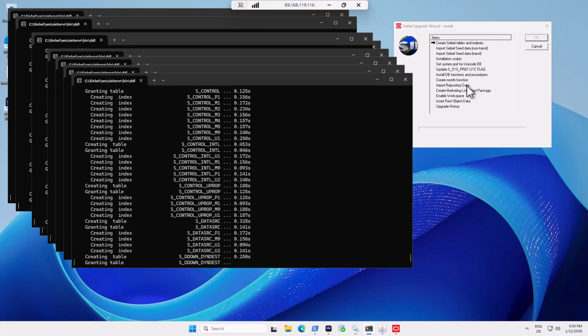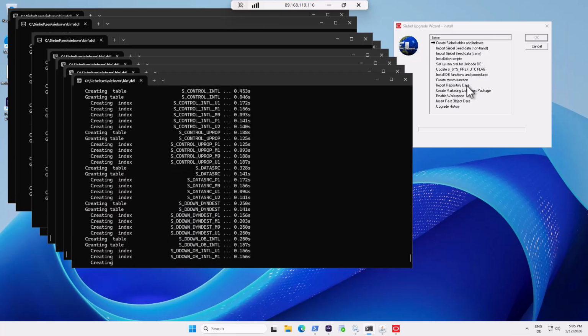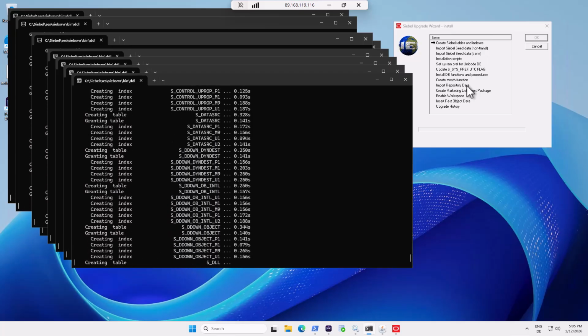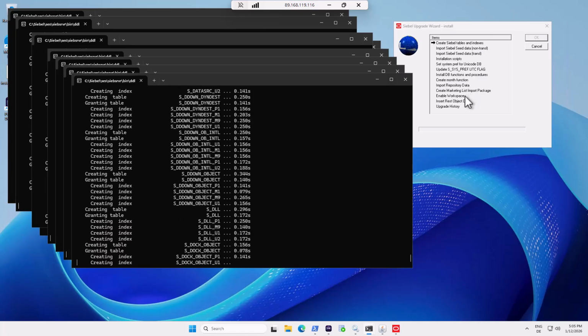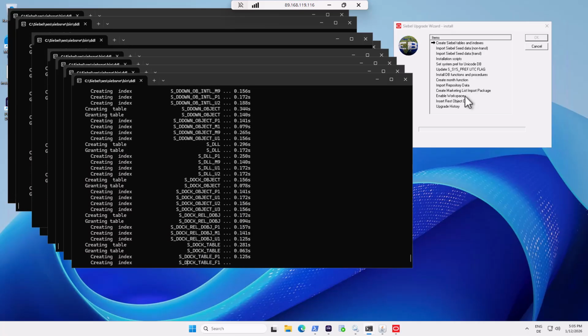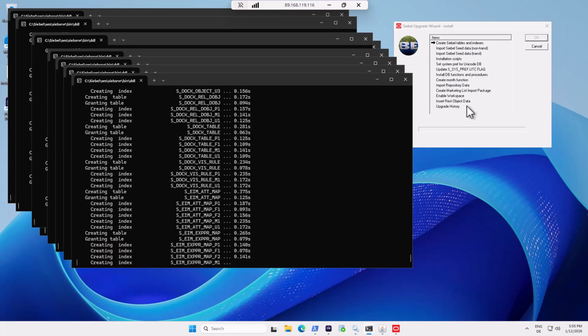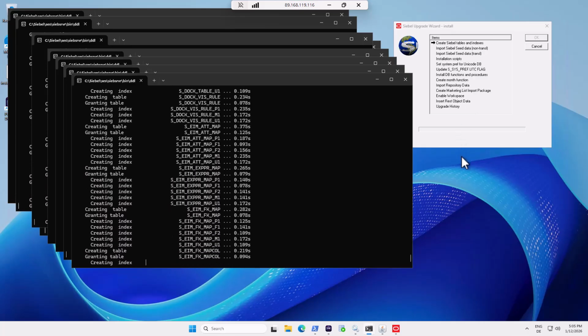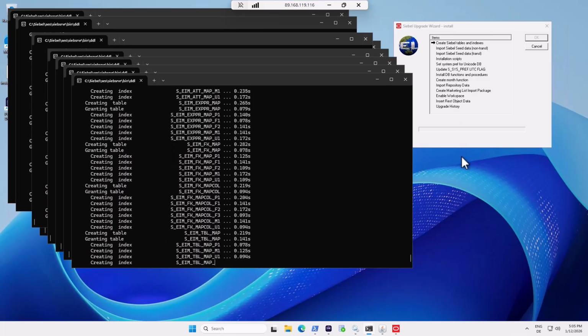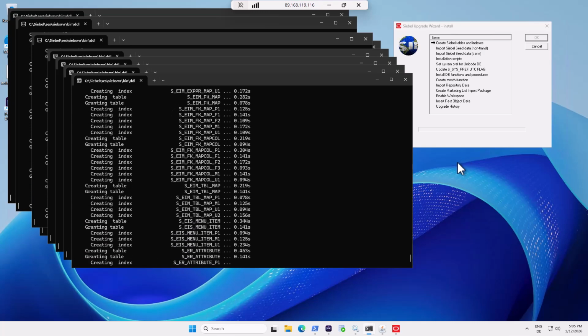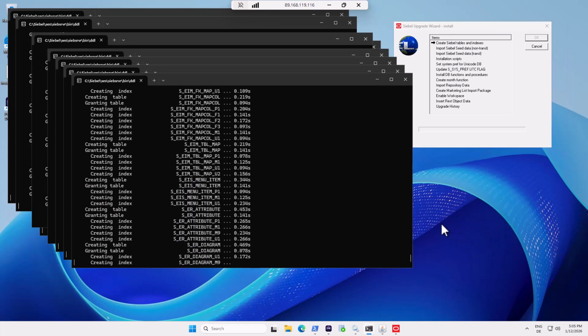That will take an hour or more, even on a fast database. And enable workspaces also sometimes takes a while, and well, we'll see how far we get. So I'll leave this running, of course, and I'll pause the video recording so we get back when anything exciting happens.